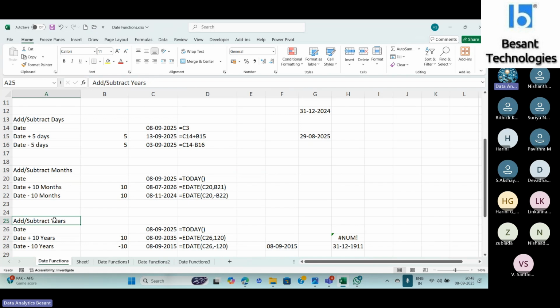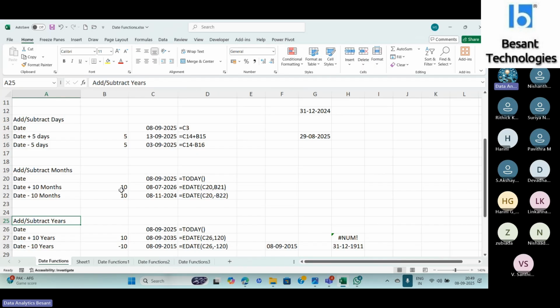You have to use a certain function for that. First, let's understand the month part and then we'll jump to years. Here the example is 10 months. To the current date, I want to add 10 months. Adding 10 months means 9 plus 10 is going to be 19. Okay, 19 means what?